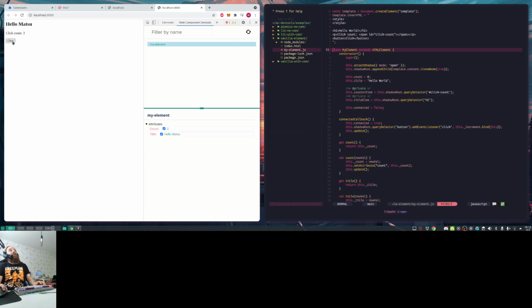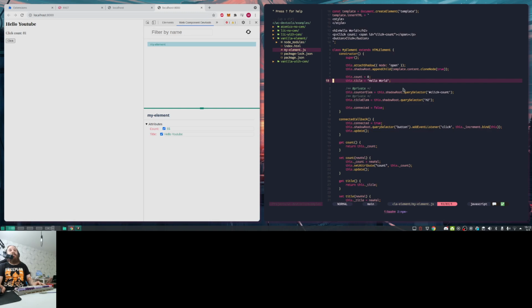And if we update the count, we can see the attributes updating in real time. It goes both ways. So if we update the attribute here, it also updates into the element and to the DOM. We can also update other string-based attributes here. And if we were to say add a Boolean attribute, we could also change that using the checkbox next to it. So we could toggle Boolean attributes with a simple click of a checkbox instead of having to use set attributes on JavaScript side.